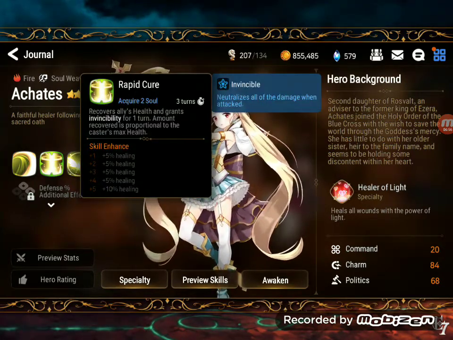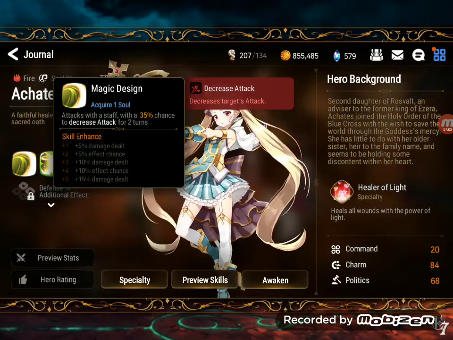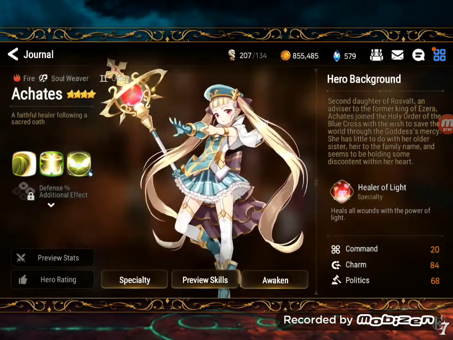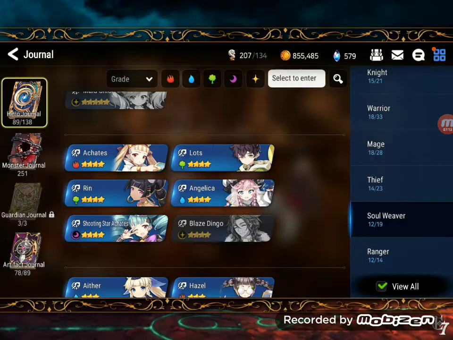Second skill also gives invincibility, which has more versatility than just combat readiness. And then the first skill does decrease attack, which also does come in handy in PvE. But Achates by herself is often not enough for very strong bosses that do a lot of damage. But she does do the job.